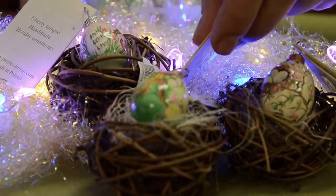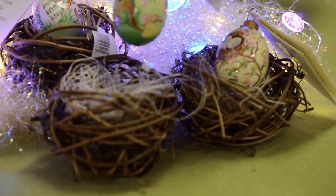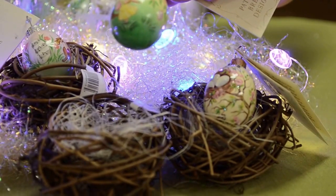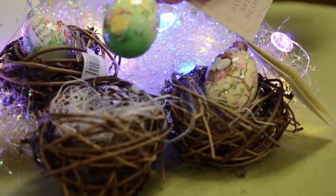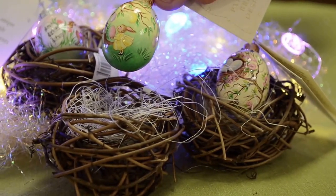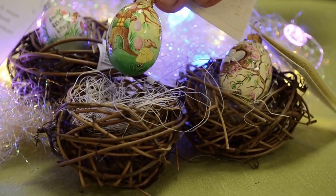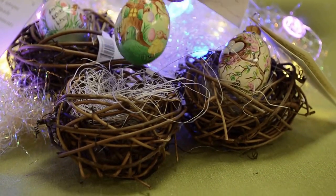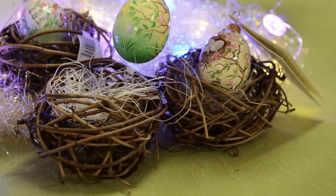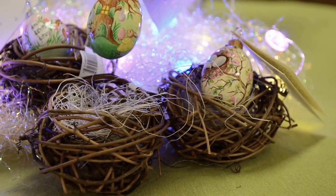Egg D is Gazing. It has this beautiful little bunny who is admiring a little egg. She has a little tree house — maybe she lives there, maybe she's visiting. You can create your own little story with these eggs, which is really fun. The tree house has a little window and the lights are on, so it looks very warm and welcoming. The branches extend throughout the back of the tree, and you see little eggs hanging from it. A very, very beautiful egg — we love the colors and the detail.